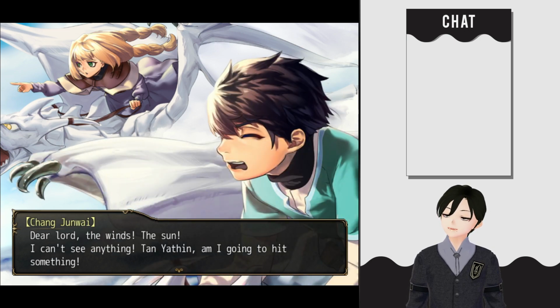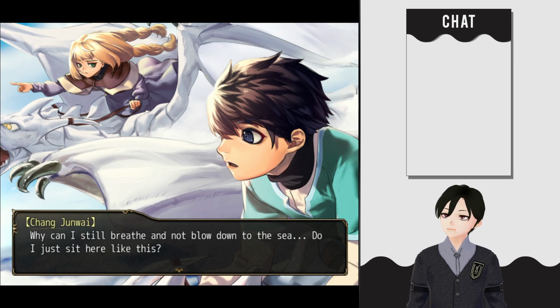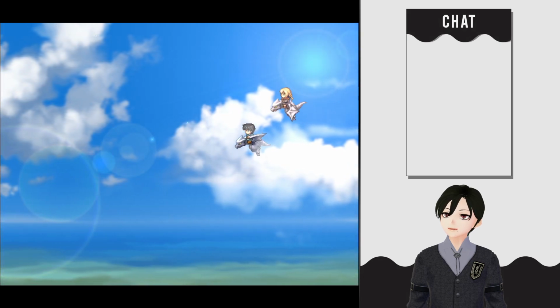Dear Lord, the winds, the sun, I can't see anything. Tanyathan, am I gonna hit something? We're above the sea, or you're afraid of flying seagulls? Just sit tight. Why can I still breathe and not blow down to the sea? Do I just sit here like this? Yes, the Flying Tower's manager is the contractor with these tongue steels. He will instruct the spirits to the destination. No need to worry about anything. Literally just don't fall off.